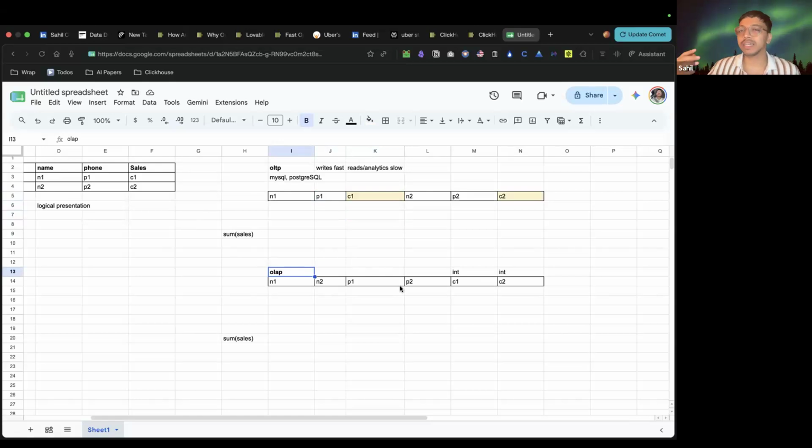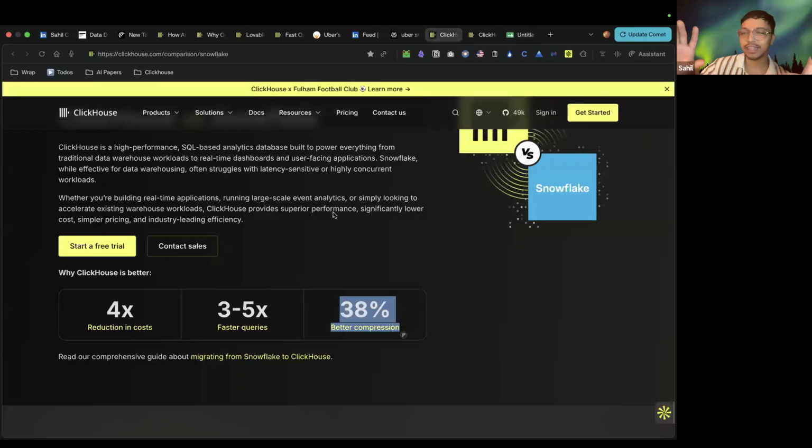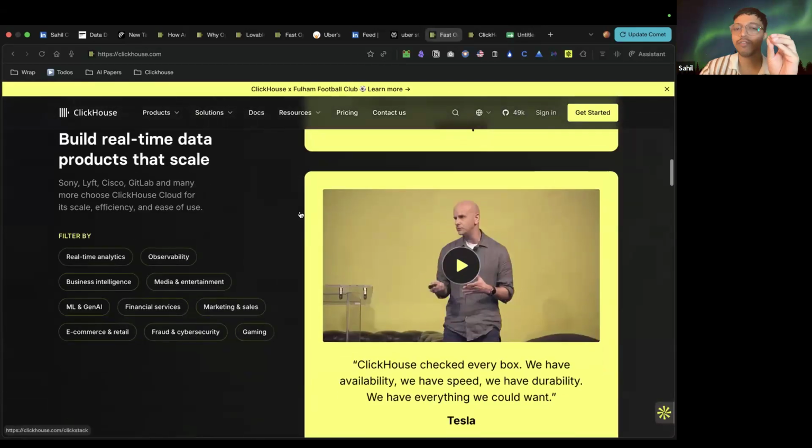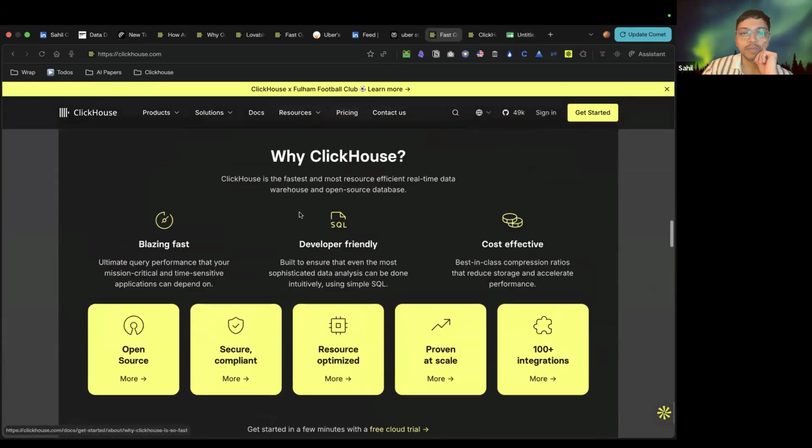Okay, so whenever you say, and even if you go to ClickHouse websites, right, nothing fancy. They have some fancy words also, fancy techniques also, but this is the basic of OLAP systems like ClickHouse. I will show you also.